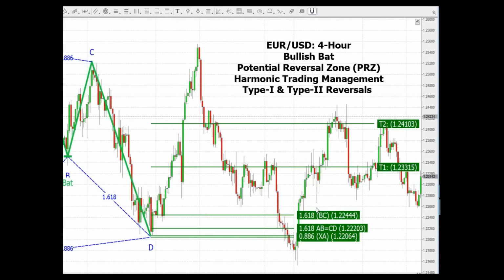Here's a great chart of the price action in the potential reversal zone. Looking at the type 1 here at the D point, thrust up well beyond our 618 level. Then back down here. Again, look how many bars. It's coming into the zone, retesting that prior potential reversal zone, and taking quite a bit of time.